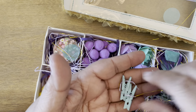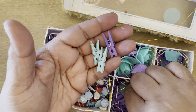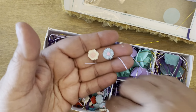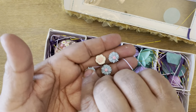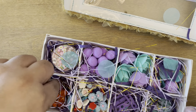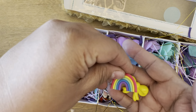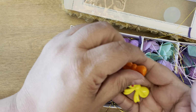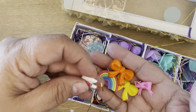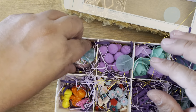Okay, we got a lot of, okay, I'm not gonna take that out, but got me some of these and some purple ones. Love them. And then we have some flowers. I'm obsessed with cabochons, or you can make them into charms. Oh, this is a charm already I could use right away. Yes, how cute are those? Very cute.